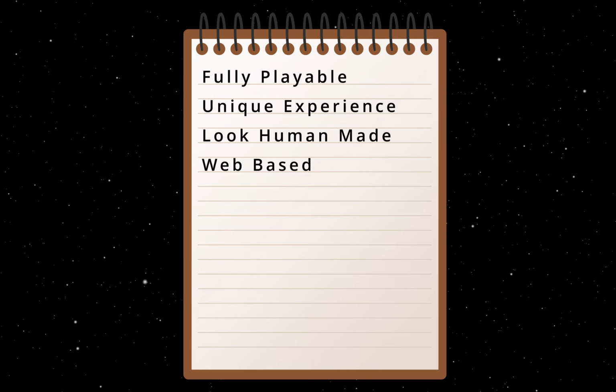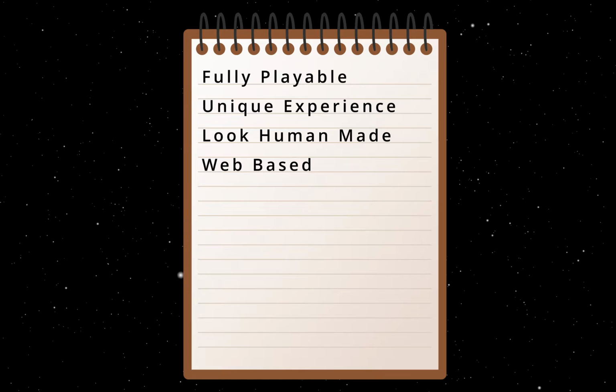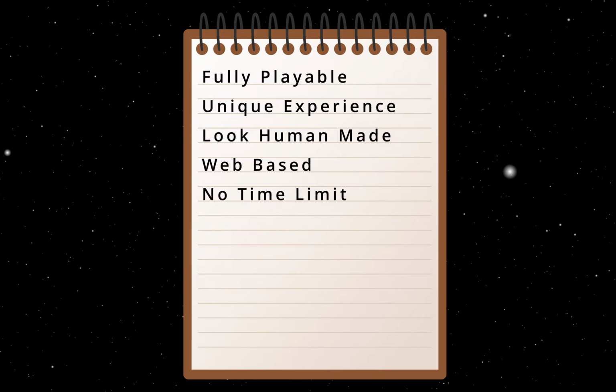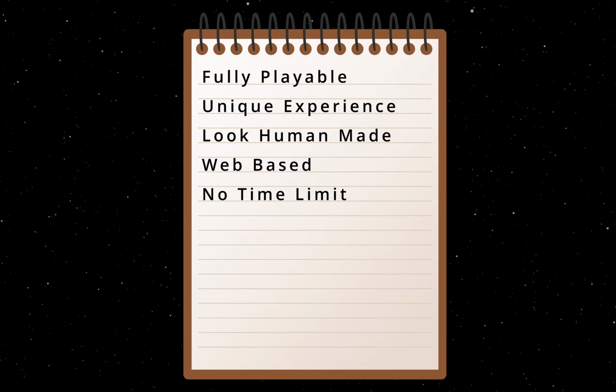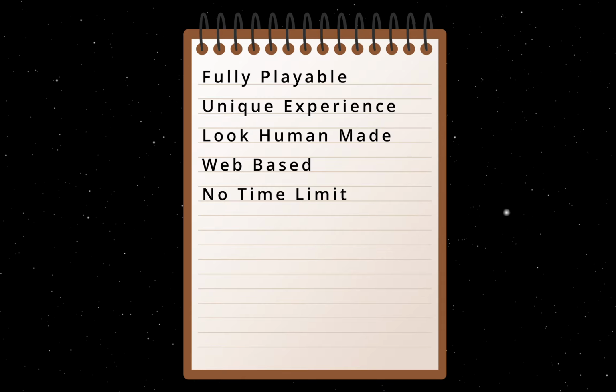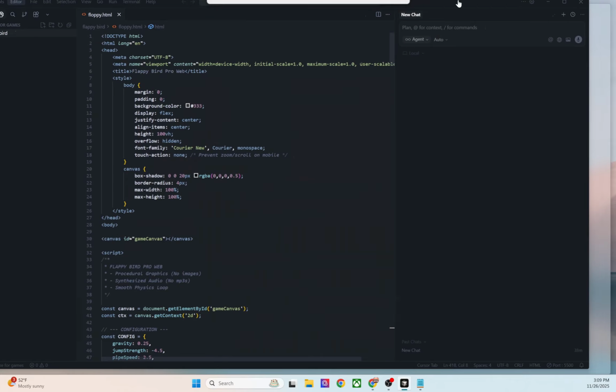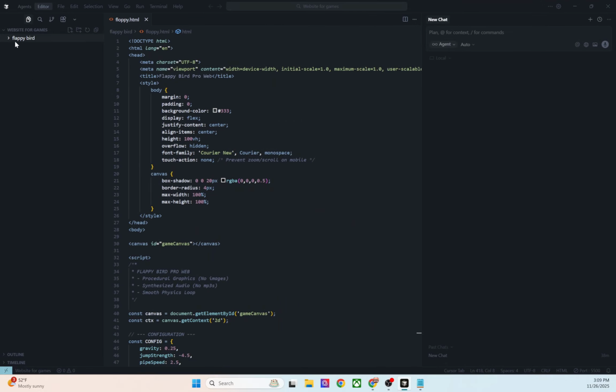Well, so Cursor could do it for us. And that's about it. We're not going to have a time limit, so we're not going to worry about that. However long it takes us to make it, that's how long it takes us. If we can't do it, then we'll call that a fail for AI. Just get started. I'll keep this Flappy Bird here. Maybe that'll be the first game on the site.